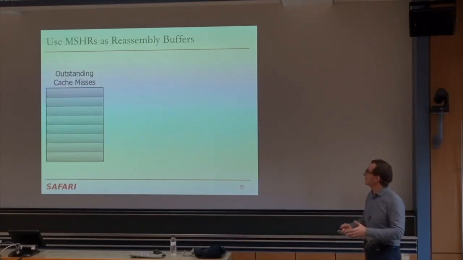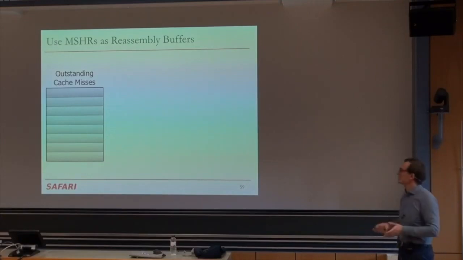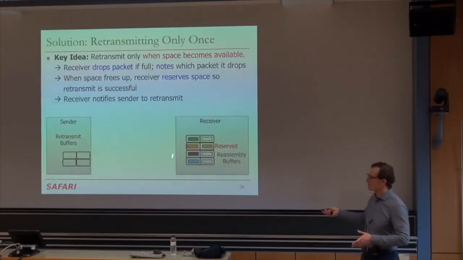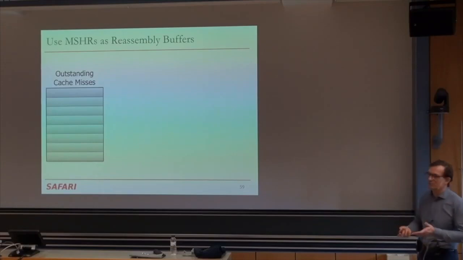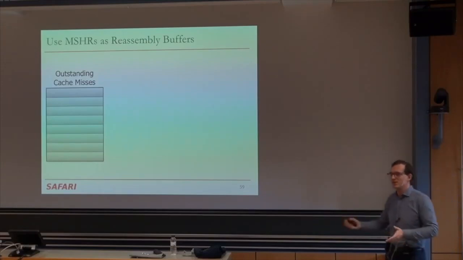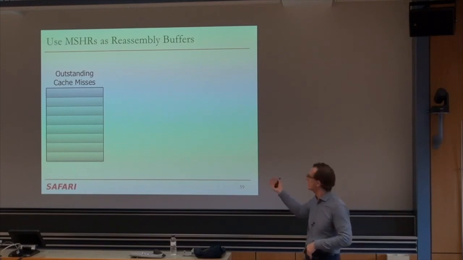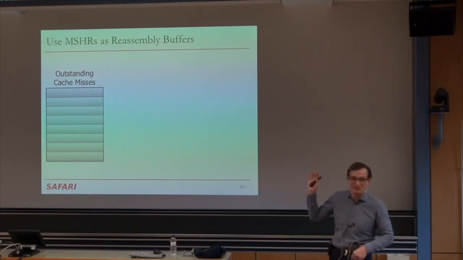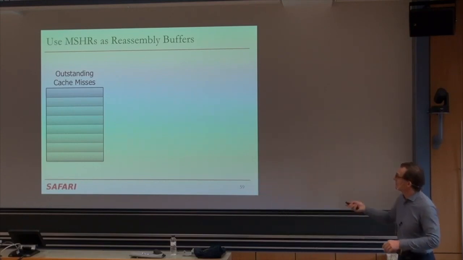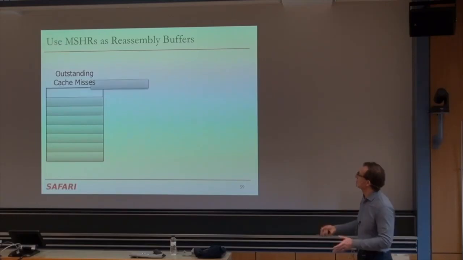Okay, so can we actually eliminate the buffers even more? And the next realization is that actually these buffers already exist. So what are those buffers? You have miss status handling registers. Basically, whenever a node sends a request, it keeps a record of that. And we've seen it before. Miss status handling register is an example of it. You have a list of outstanding cache misses.